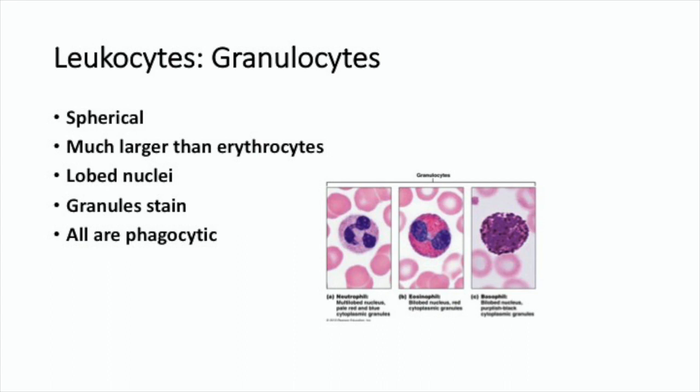A granulocyte is going to have a lobed nucleus, and this is where elementary school does us wrong. We're taught that every cell kind of looks the same and that they all have this round nucleus in the middle, when that is definitely not the case. You can see the eosinophil there almost looks like a coconut bra or a bikini top, where the neutrophil kind of looks like an old school telephone there. That dark purple area is the nucleus. It's just not a perfectly round circle.